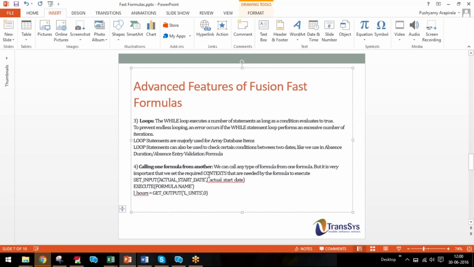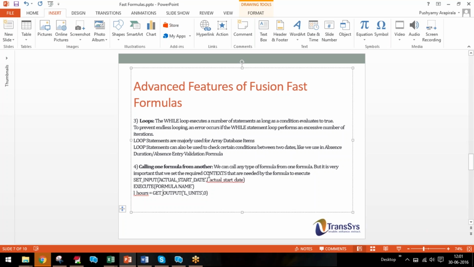So the only things we can call are the absence entry validation formula or absence entry duration formula, and the payroll access to HR formula. We can also call the compensation formulas from an Oracle payroll formula. These are the formulas which are available to be called from an Oracle payroll formula.